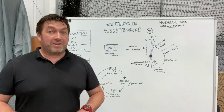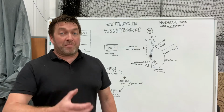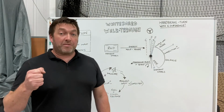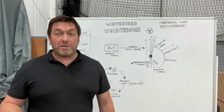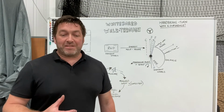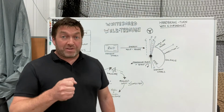Another thing to bear in mind with the use of the brakes and the handbrake is that it's very important that you don't use them combined at the same time. If you're on the foot brake and then use the handbrake and then come off the foot brake, it can quite often lock the handbrake on. It has happened to myself many times in my early days, where I didn't understand the mechanics of the car.